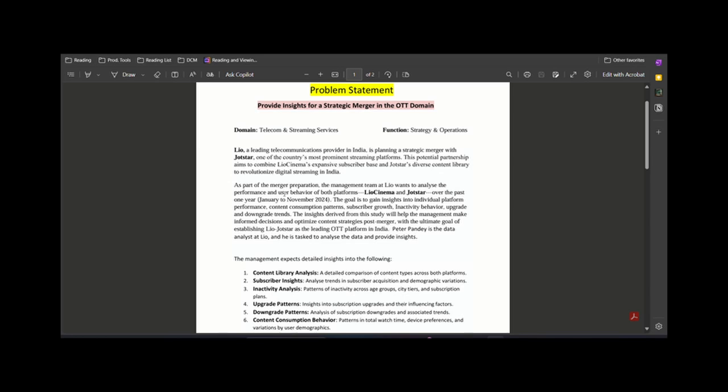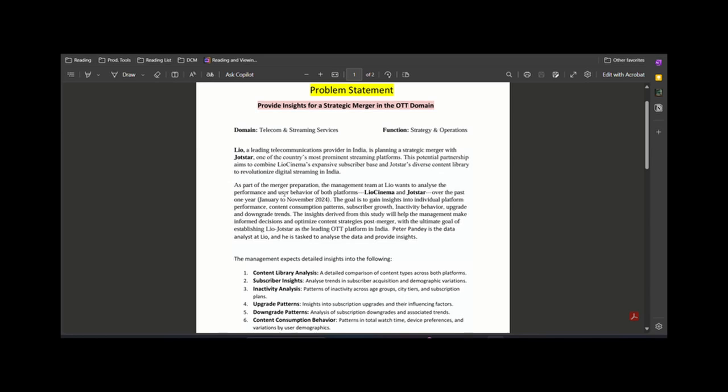And if you're aware, you might know that the names are being changed here, but you might recognize what company they are talking about. And I assume that the data here would most probably be dummy data. It's not from the actual users, from the actual companies that they are talking about here. And because this merger actually did take place in real life, if you're aware of it, you might know.